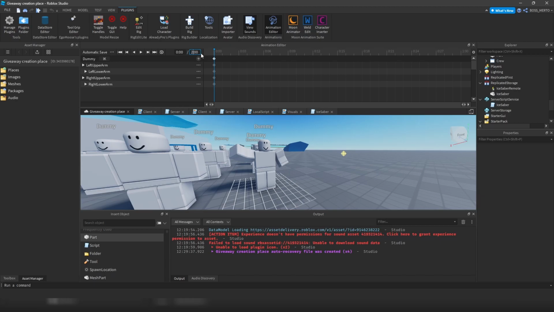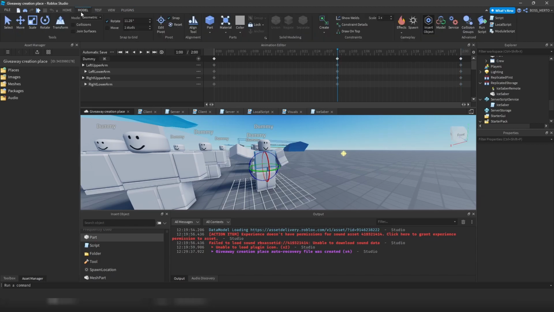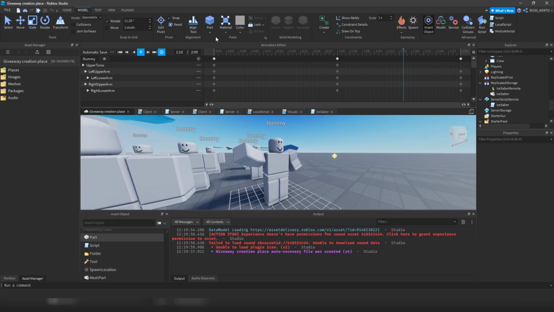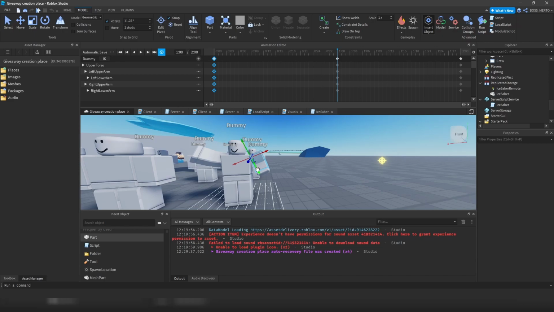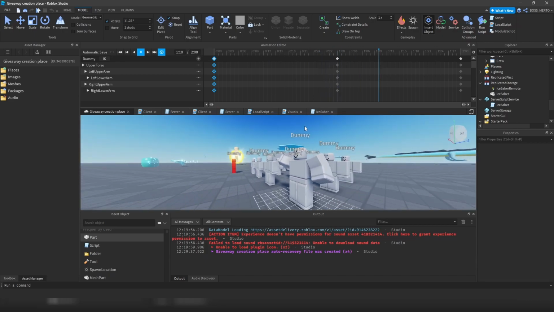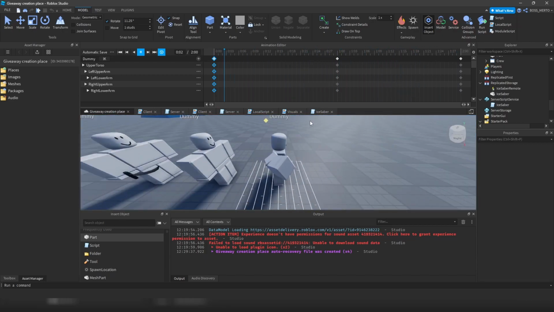Alright, let's actually make this an idling animation. So 2 seconds. Loop it. There we go. That's our idling animation right here.